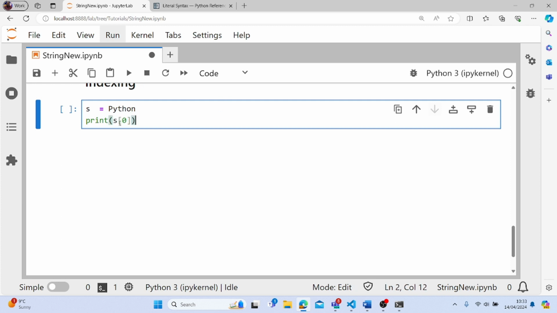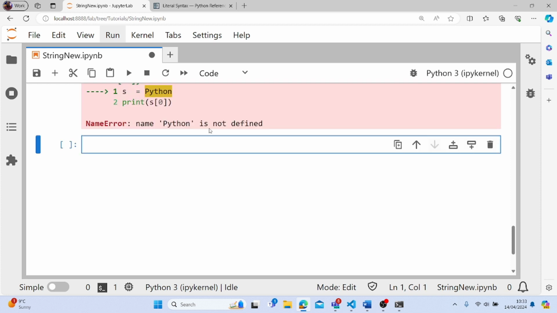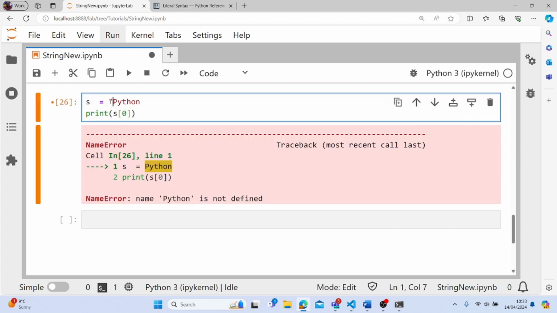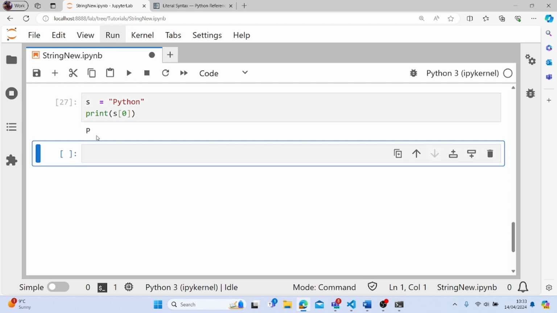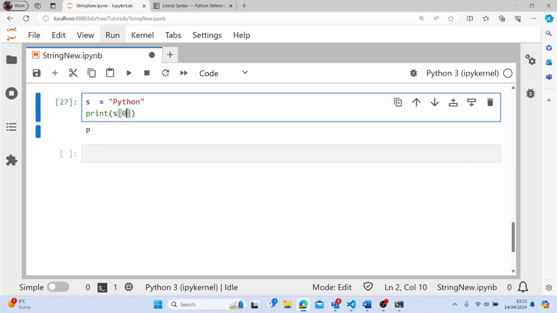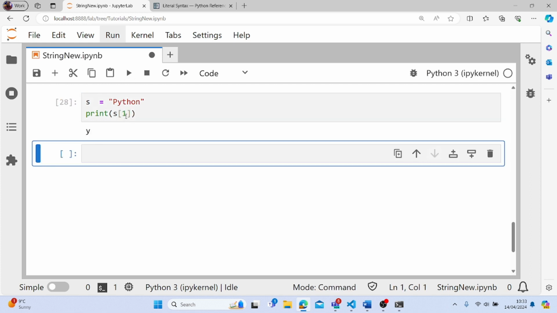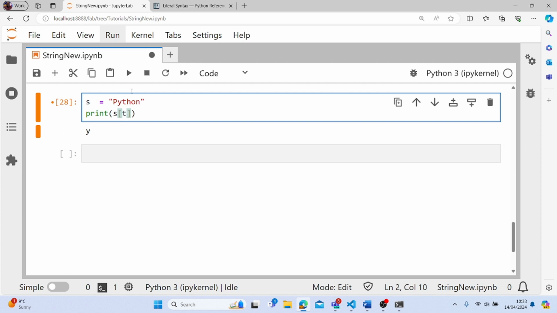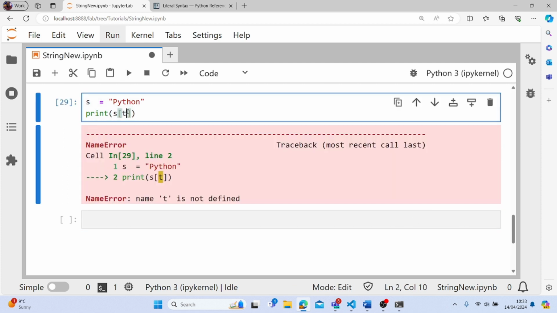If I print this, Python should be a string value. You can see that the first character, at index 0, is P. If I put 1, which is the second index, it is Y. So you can access the characters in a string by their index.